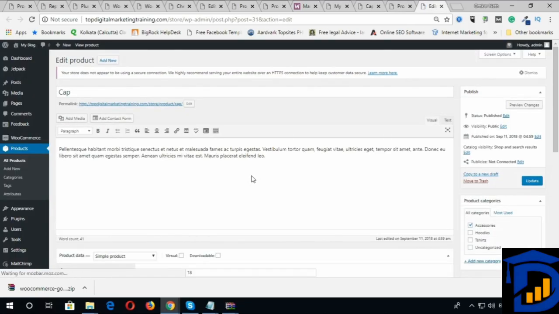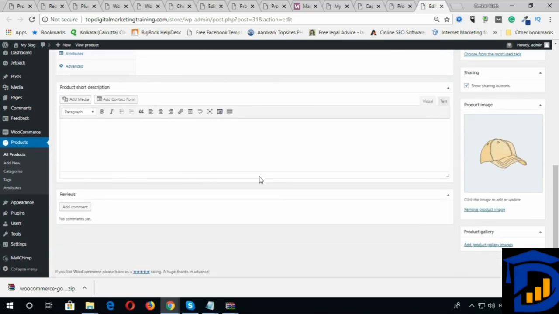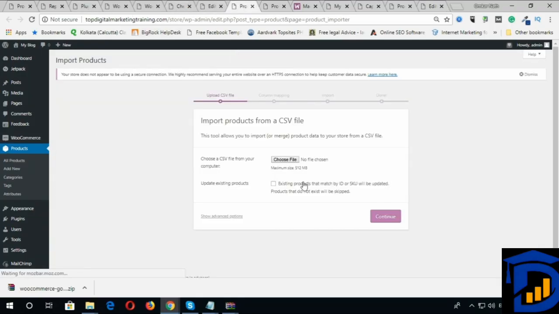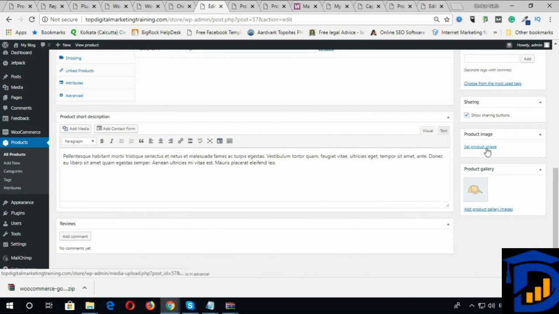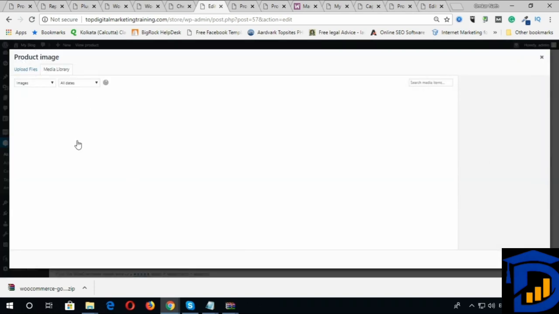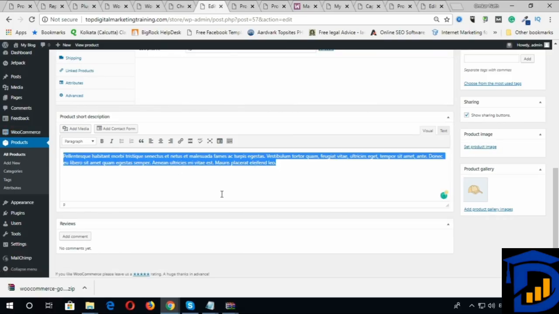If this type of problem comes, check with the pre-uploaded default products. Here you can see a product image is given and we have not given that in our uploaded product. So let's provide the product image and then update it.